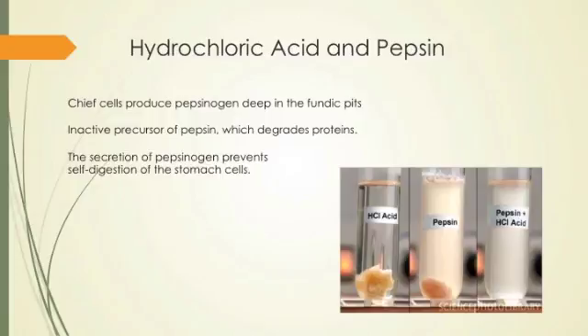Hydrochloric acid doesn't act very strongly on its own on proteins. But when you combine it with pepsin, you get incredible digestion of protein. These fundic pits inside the rugae of the gastric mucosa have a deep trough. At the bottom, the chief cells release pepsinogen — the deactivated form of pepsin. That pepsinogen goes up through the pit toward the parietal cell. The parietal cell, stimulated by histamine, releases hydrochloric acid, which activates pepsinogen to become pepsin. Pepsin and hydrochloric acid together, in the stomach lumen, digest the food. There are also gastric juices containing goblet cell mucus, which creates the stomach lining that protects the stomach from digesting itself.